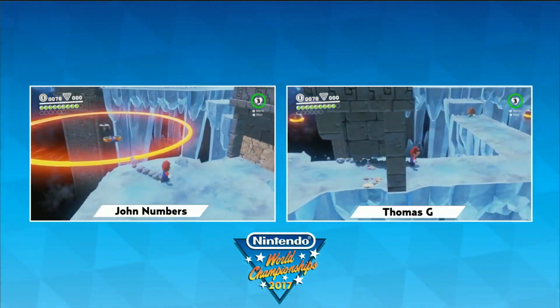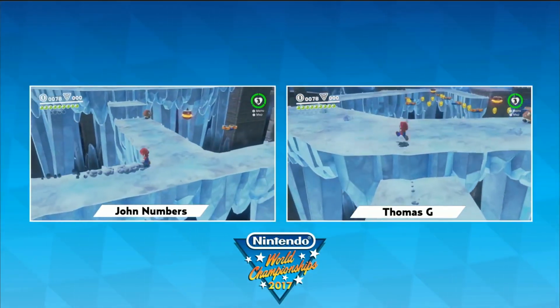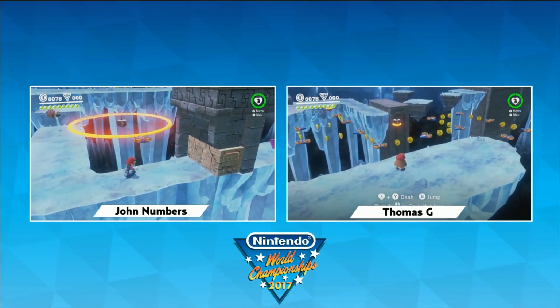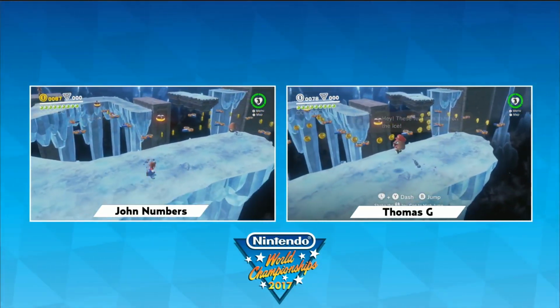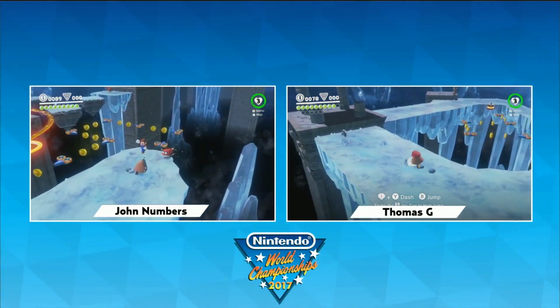Thomas G has the path cleared in front of him right now, but that ice can be a little slippery. You see a Goomba that Thomas G avoids. Meanwhile, John Numbers trying to navigate everything. Oh, Thomas G captures a Goomba, and you notice something. Hey, these feet don't slip on the ice, Eric. Something important to keep in mind. Yeah, that is a little hint that he gives you, and may come in handy.